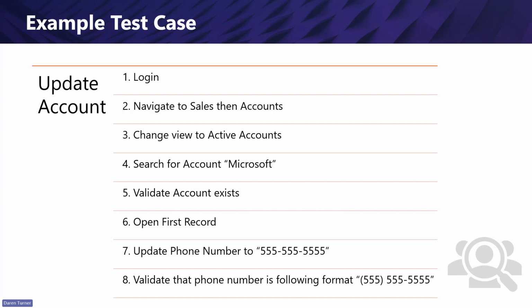So, we want to log into an app in this case, and because we're updating an account, we navigate to accounts and do a search for an account, change one of the fields, in this case, the phone number. So step by step, we definitely want to document what an end user does to accomplish that business process or that business scenario, and replicate that with automation or with a performance test so that we can scale that out. That's going to be key. It's going to definitely help you in the long run.